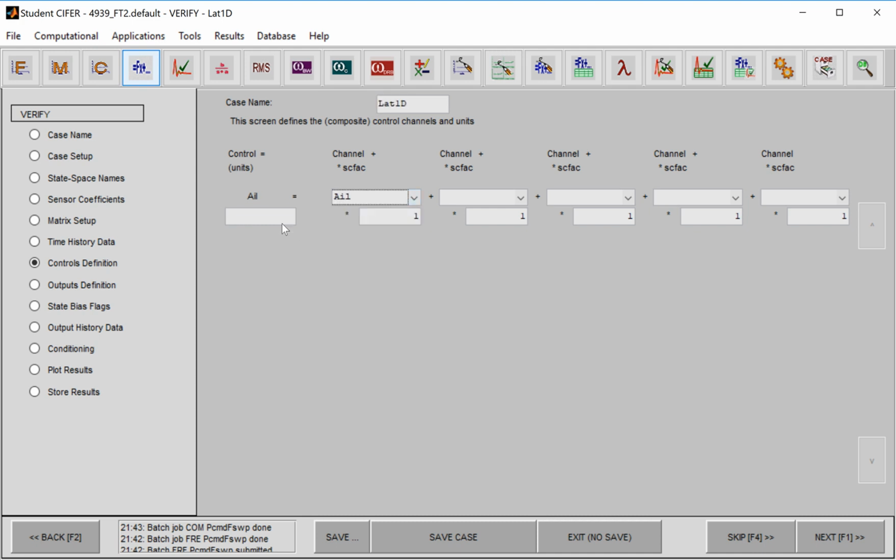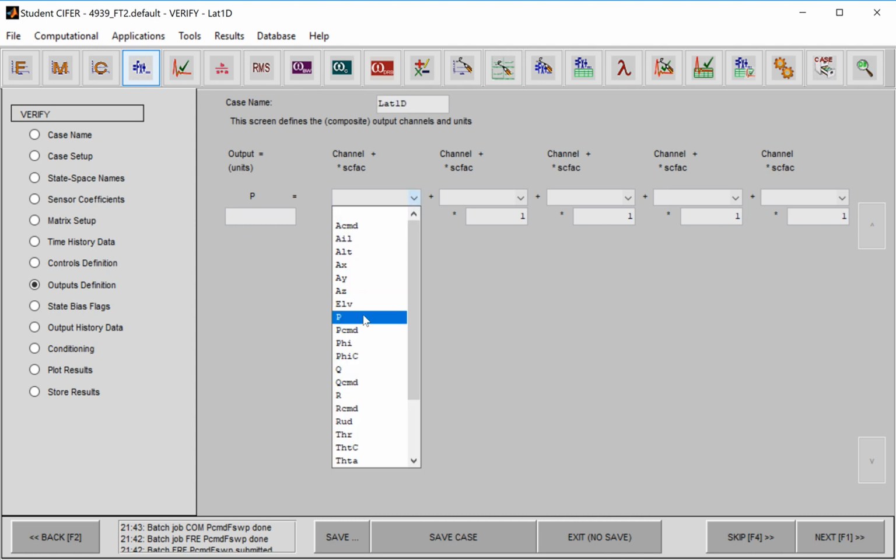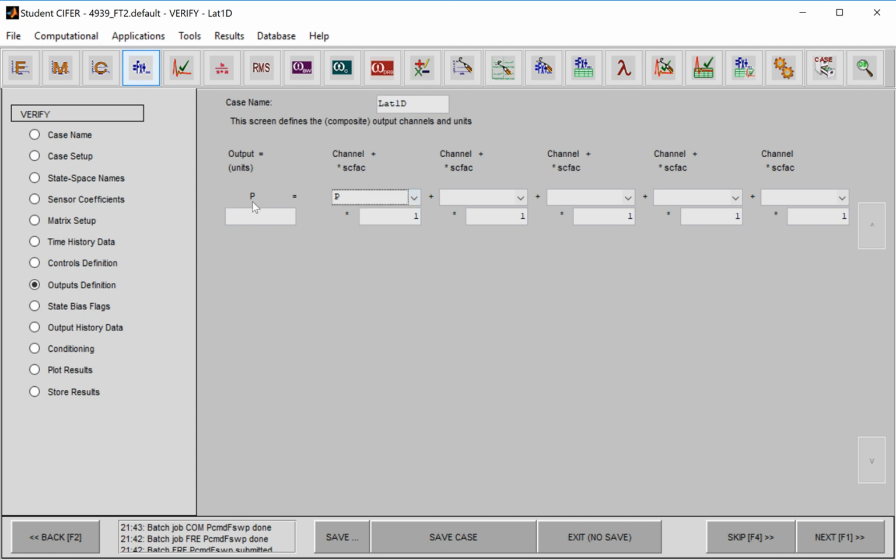But this is the exact same thing that we did in FreshBid. Aileron, units of radians per second. They're actually percentage, but whatever. Now it's asking, what is P, right? The P comes out of deriv_ID. P from the model is selected here, units of radians per second.